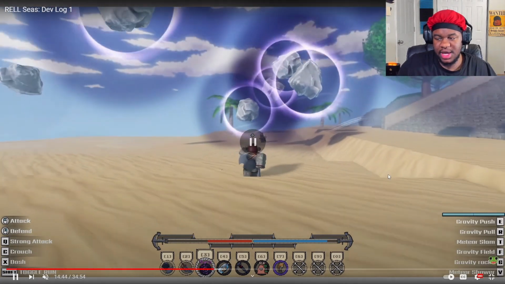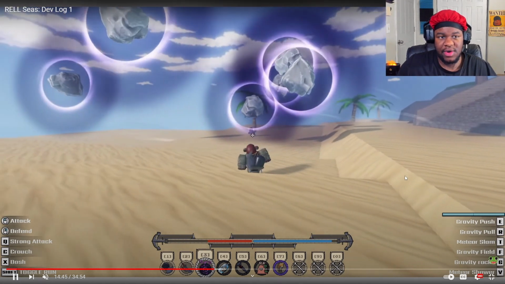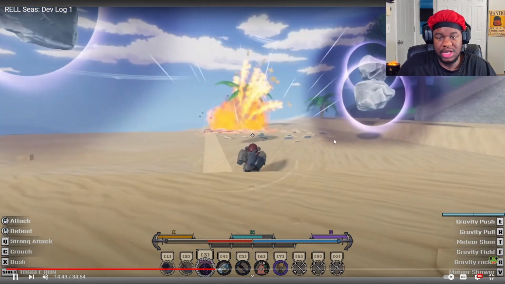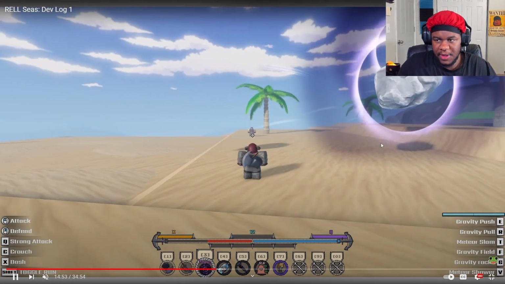All right, so this move right here, I'm pretty sure this is Gravity Rocks. So with this move, they said this is actually a really cool one, because you can hold them in the air, you press the button again, and it launches one of them wherever your mouse or cursor is aimed. So you can really spam all of them if you want, which they did in the video. But in this case, they're just floating in the air.